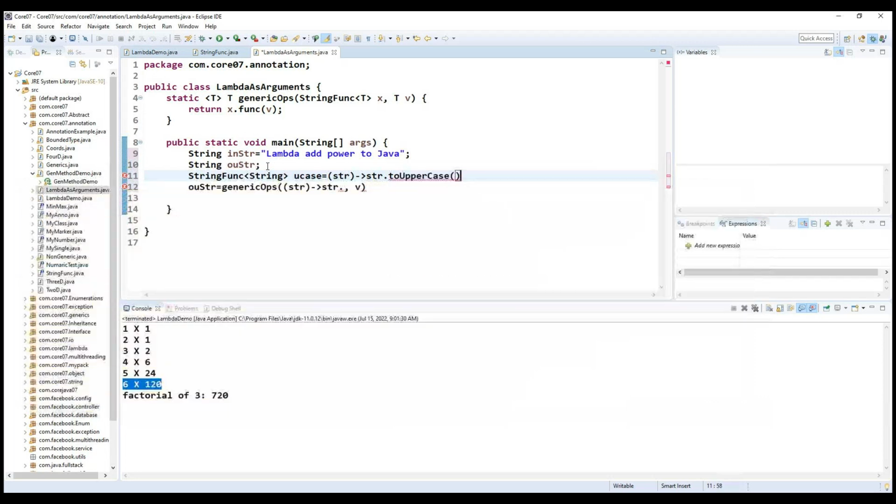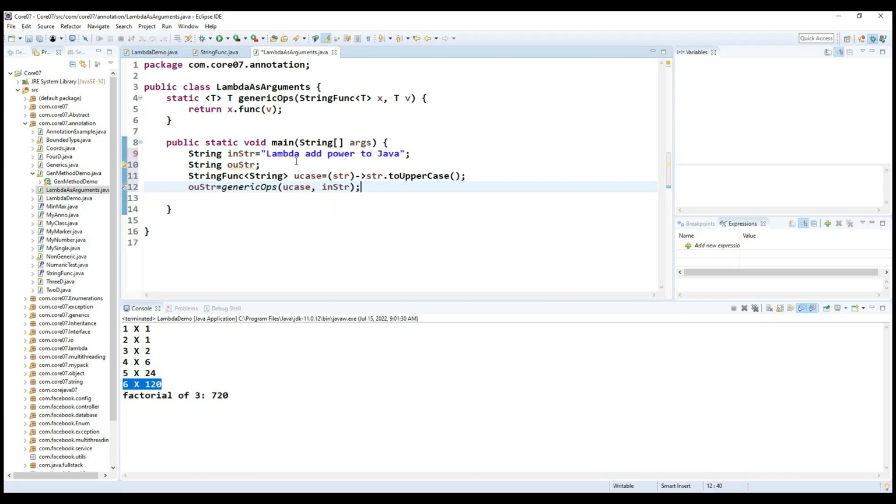Now this particular uCase I'm going to pass here, and the value I'm going to provide is input str. This is a very important example we are discussing here.